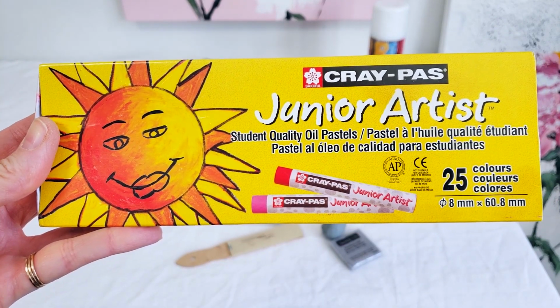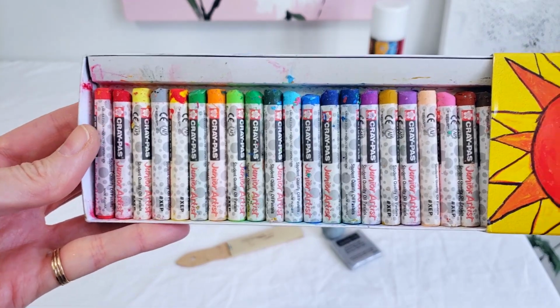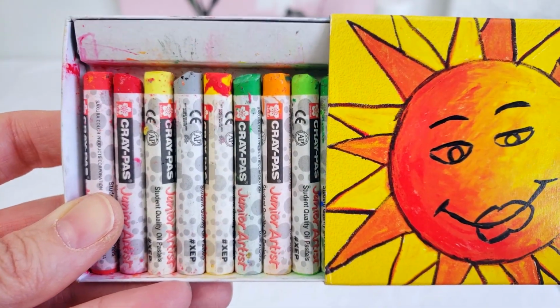I like this beginner one. It's the junior set by Craypass. You have sometimes a little set of 12. I think 25 colors is a good midpoint, and there's also sets of 50 or whatever, but they're so affordable that whatever you can get your hands on will probably do the job.